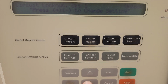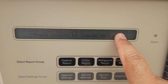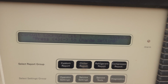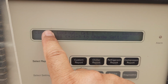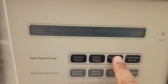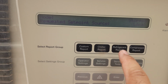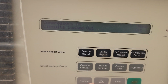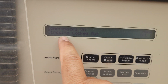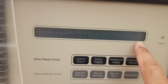When we press next, instead of unlock, it is now written lockout. Circuit 1 I want to lock out, so I press enter. I press enter, circuit 1 is locked out and the next, circuit 2, is unlocked. So let's check now what the position is. Stop local, you can see here compressor on is none. Circuit 1 is showing as locked out.